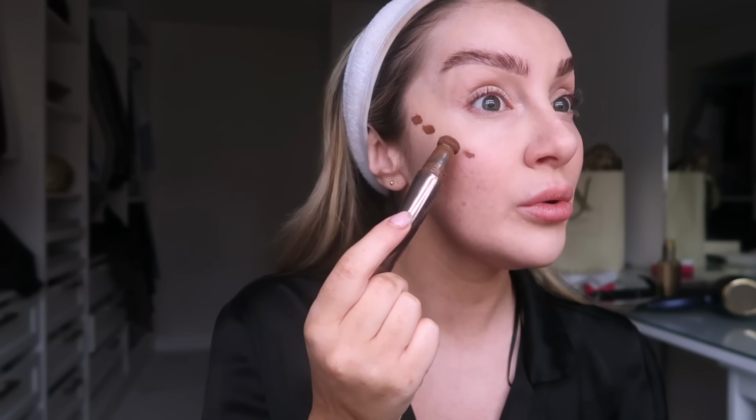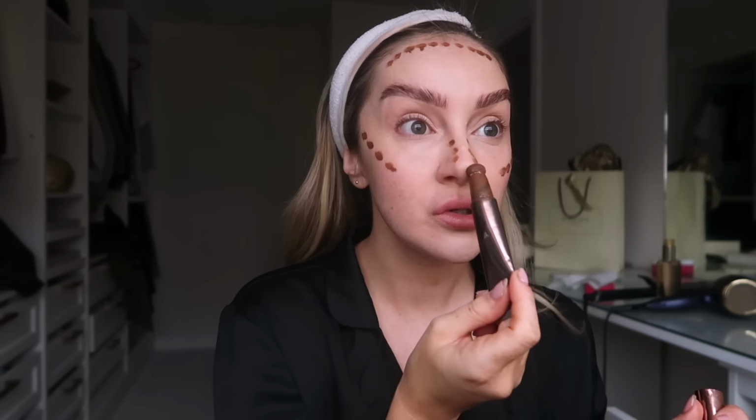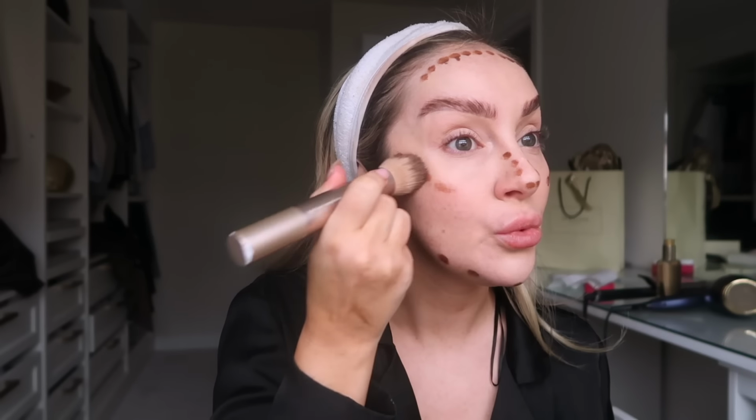Okay, just excuse this pale face, it does all come together. Then I go in with this Charlotte Tilbury, what even is this? It's a contour wand, and I just do it on all the areas that I want to add a little bit of bronze. Then I take this Real Techniques brush, it's the 220, a light layer complexion. The reason I like this brush is because you can keep it all in one area. Do you like the Refine one, for example? I love that brush, but I prefer this more for blending everywhere.